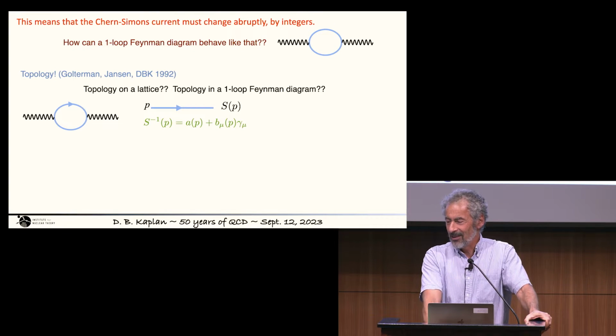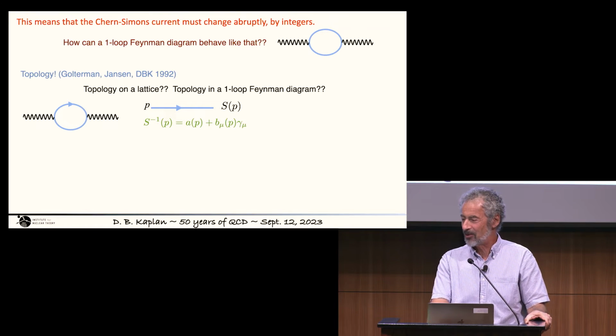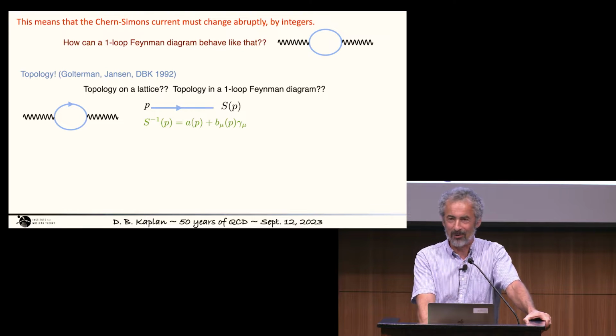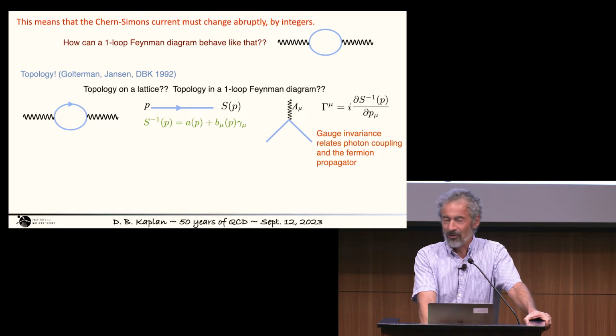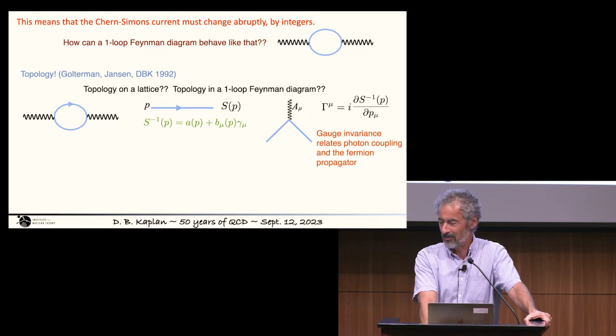You know, normally you think that one of the prerequisites for topology is a nice, continuous, smooth manifold. Well, I was overwhelmed at the idea of having to calculate this using lattice propagators and lattice vertices. So to postpone the pain as long as possible, we wrote down an abstract propagator there with the right Dirac structure without specifying all the sines and cosines you have to put in there for a lattice propagator. So the inverse propagator is just some function of p times the unit matrix plus some functions times the gamma matrices. Then for the vertex, use the Ward identity that tells you that the photon coupling is proportional to the derivative of the inverse propagator with respect to momentum.